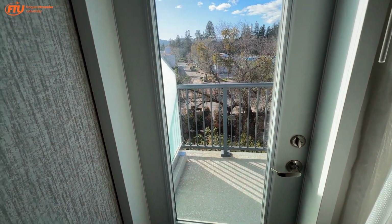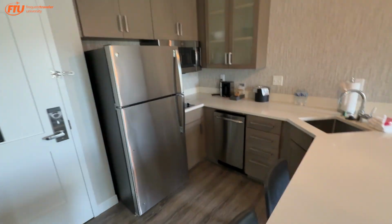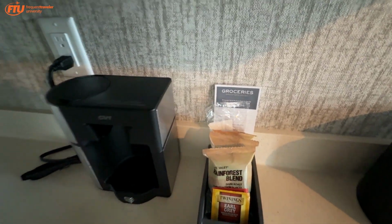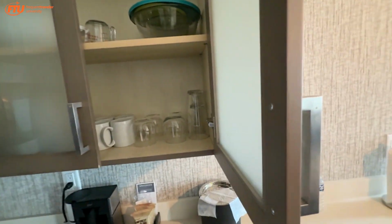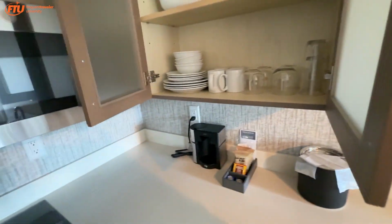This is kind of an interesting hotel. It's a Marriott and kind of looks like a Residence Inn, doesn't it? You know why? Because it actually is, but they don't market it as such. If you go to the Marriott website, you'll see it, but they call it Hotel Trio because they're supposedly a little bit more fancy than a Residence Inn. It's a pretty new hotel, I would say. Let's go through it first and we'll talk a little bit about it.